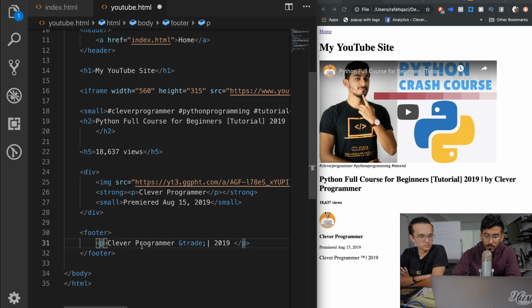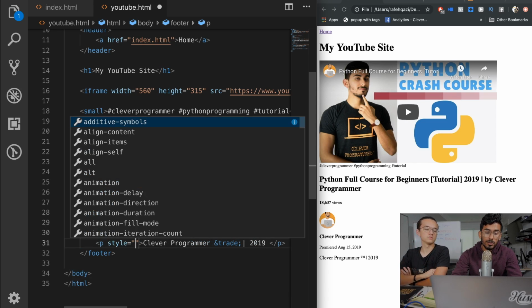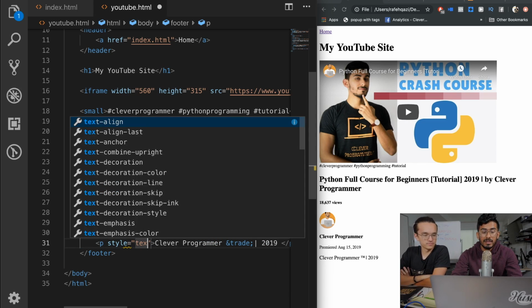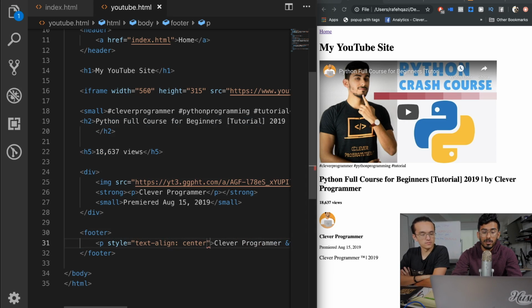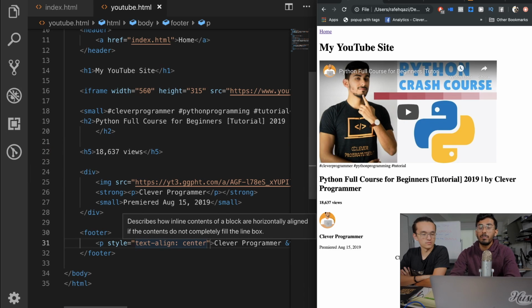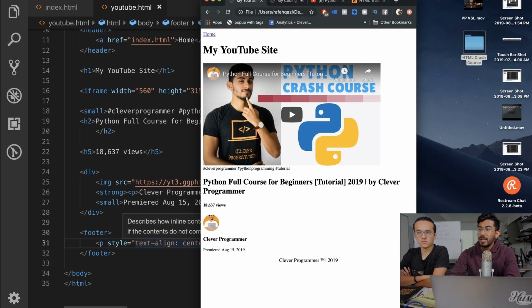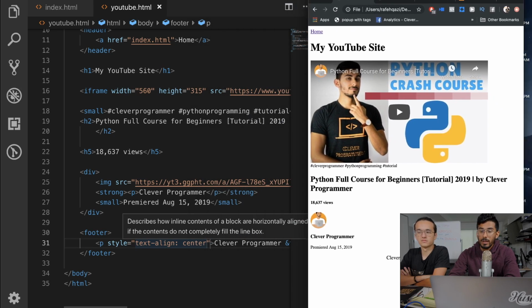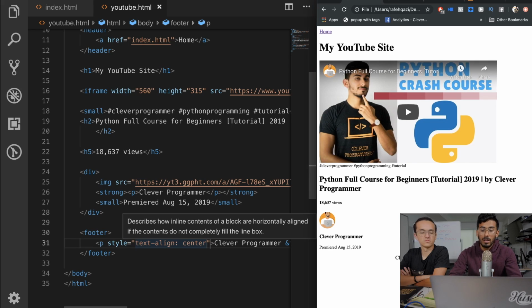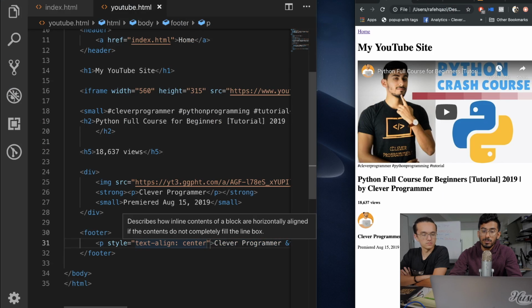So for example, I can go into this p tag, and remember we talked about attributes. So you can have width and height of an image, for example. We can also do style of something, and I can say text align, and I can say center. And if I go here and refresh, now you can see how it's hiding behind our video. So I'll have to move it here, and now you can actually see it. Okay, it centered it. So I'll uncenter it just so you can see it better.